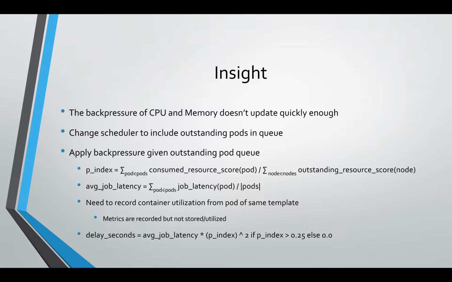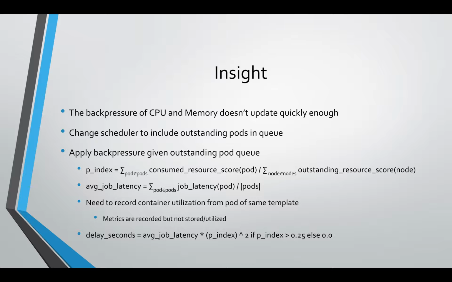So where exactly was the insight for this, right? Okay, so the back pressure of, as you can imagine, if I go, hey, I've got a Kubernetes cluster with 10 nodes, and I'm going to schedule 10,000 pods, right? As you can imagine, if you have a very fast system, 1,000 or even 10,000 pods could be scheduled very quickly before the RAM and CPU usage of the system percolates back, gets updated to the scheduler. And by that point, it's too late. You've already scheduled too many containers on the system. You're going to have to kill some of them. And there's going to be a lot of context switching and it's not going to be good.